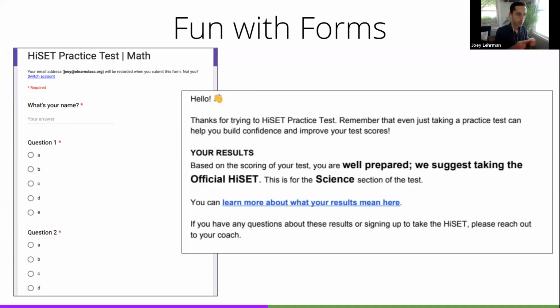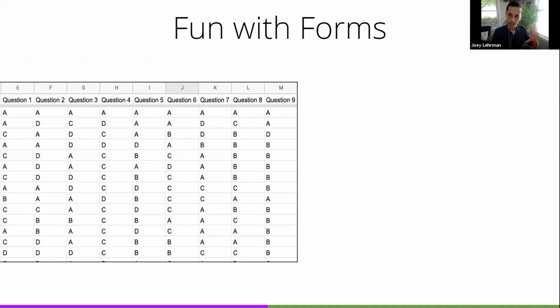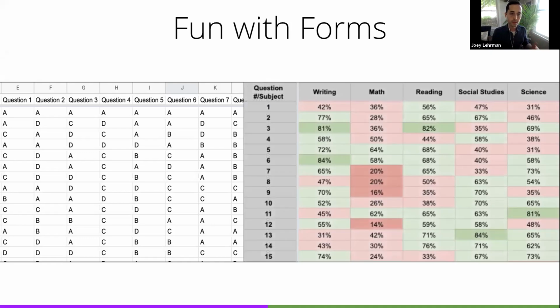So just using Google Forms and Google Sheets, we were able to automate a process in a way that essentially removed that numerical score and in place provided a categorical response. So what's cool about this, and I'm going to walk through the sheet and the form in a minute, is that all of the student responses get aggregated in a spreadsheet, which then means we as an academics team can then aggregate and analyze the quality of our curriculum.